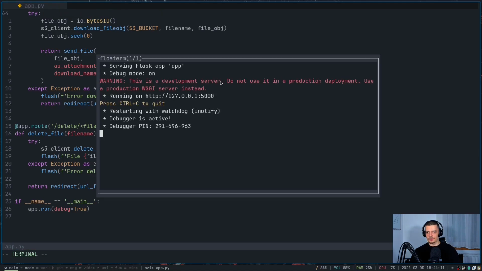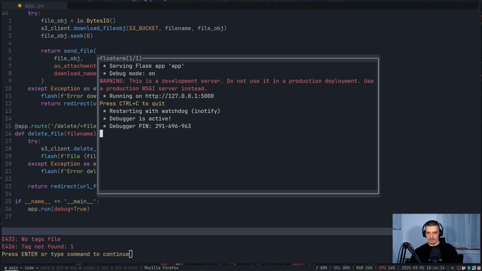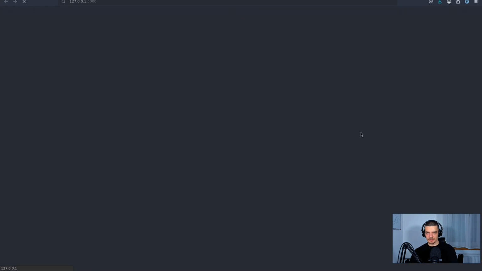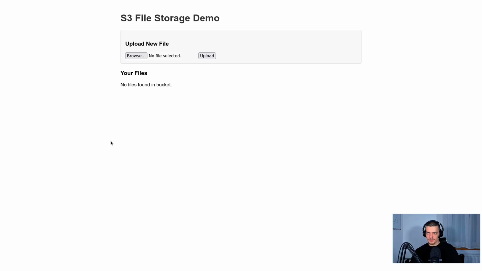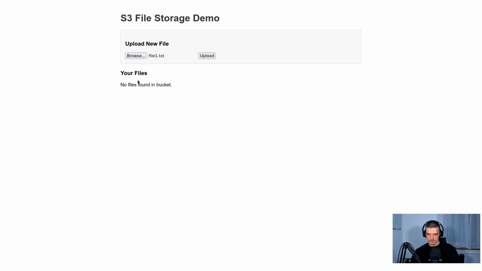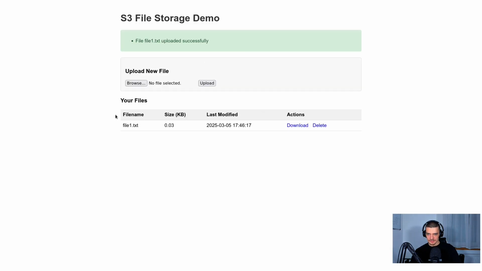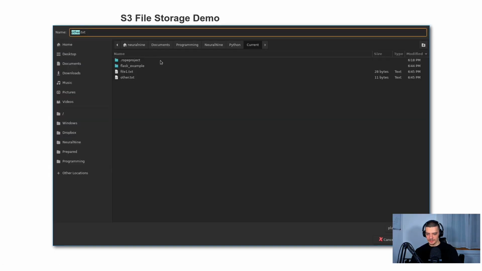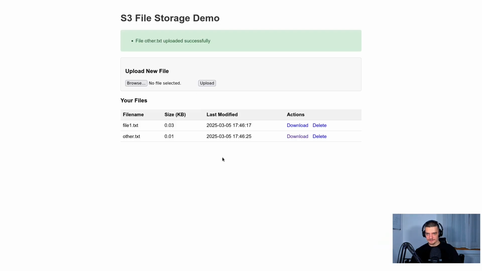And when I run this now, you can see once I get this into my browser, let's go full screen here. You can see that we have the simple S3 file storage demo, and I can go to browse now. I can navigate to this working directory. And here now I can, for example, choose file1.txt, upload. Now it's put into the bucket. I can see it here in my overview. I can do this with another file, and I can upload this as well. I can also download the file, so I can save them in the same directory here as downloaded.txt. And basically I can also delete the file.